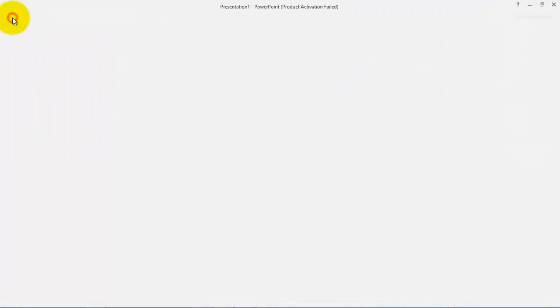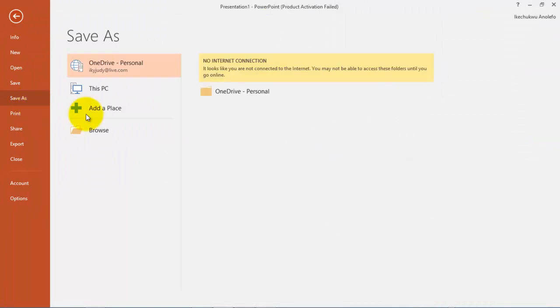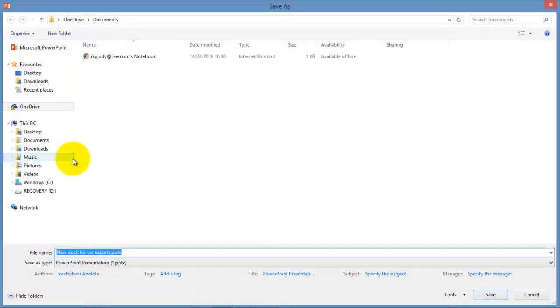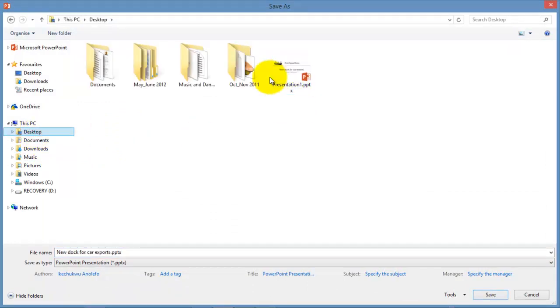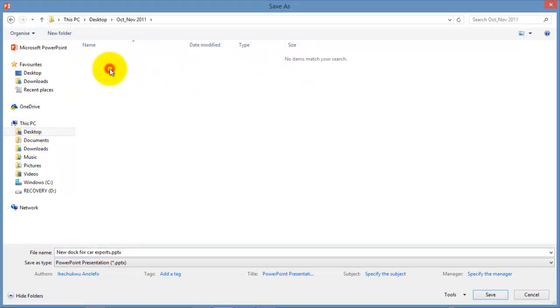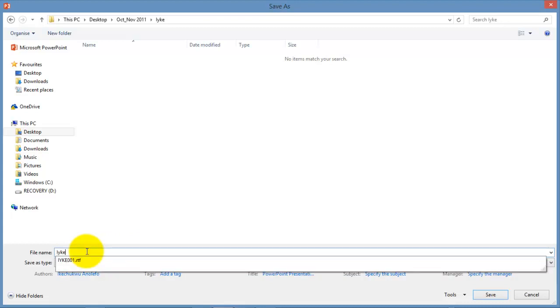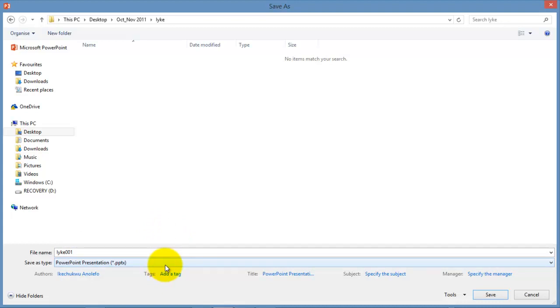Normally I save it in my work area. So save as, I go to my work area. This is my work area. I like to save it here. Normally, if you want to save, since they did not indicate what to save it with, use your name and then your candidate number, something like that, just for convenience sake. So that's what I'm going to save it with, and then presentation type. Okay, so I say save.